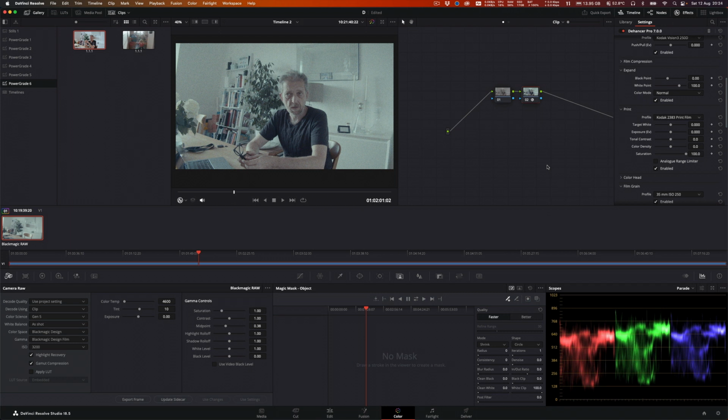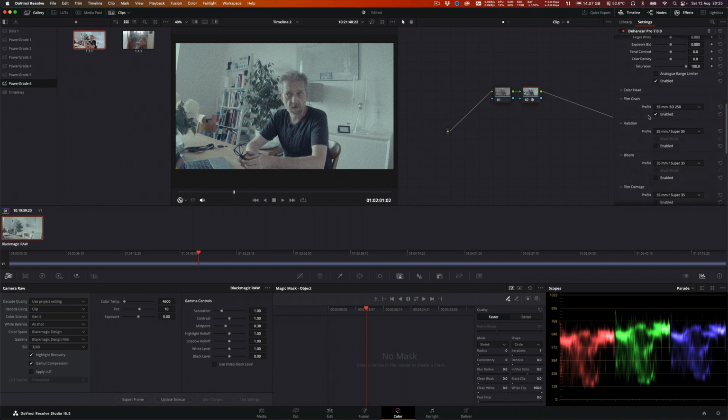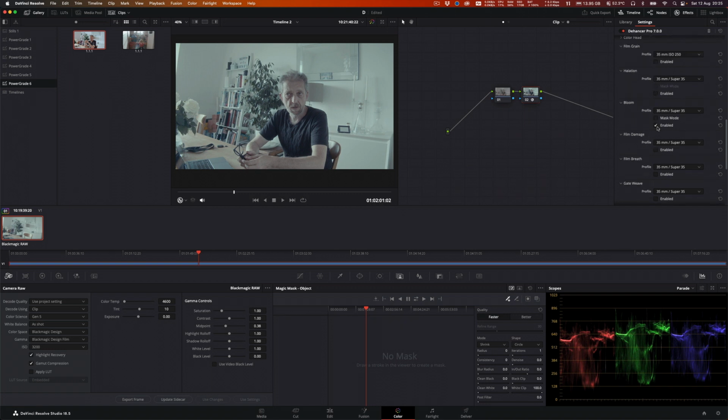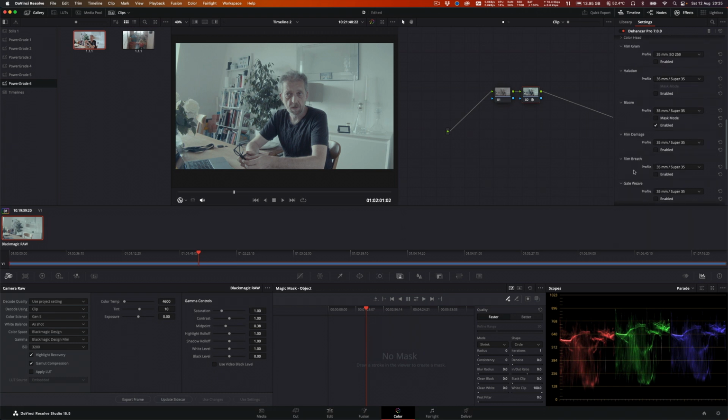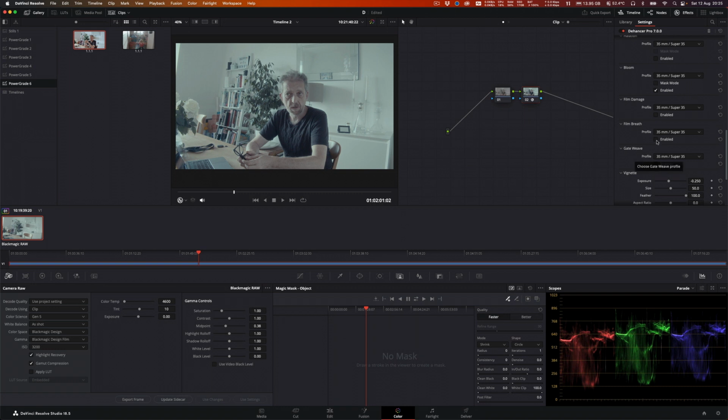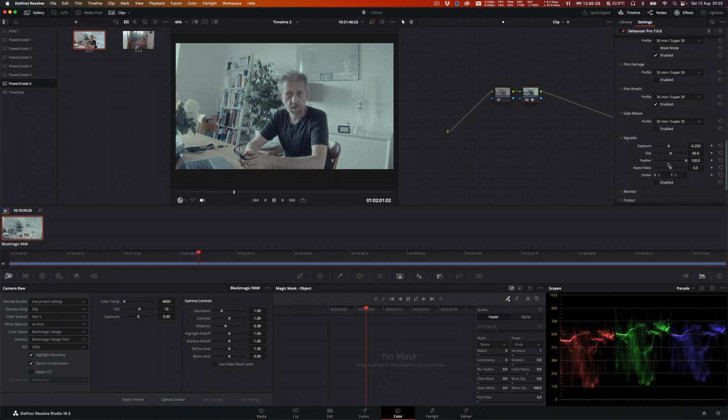I'm not quite sure what that's intended to look like, but that doesn't look anything like it. So first thing I'm going to do here is switch the grain off. That's better, but it doesn't really look quite right. I'll switch on bloom. You see, you've got all these tools here: film grain, halation, bloom, film damage, film breath, gate weave. Let's put all those on. I don't have film breath built into mine. Got a vignette on the edge, put that on there.